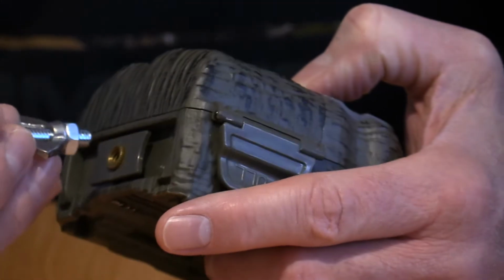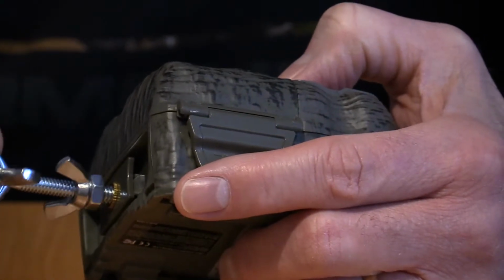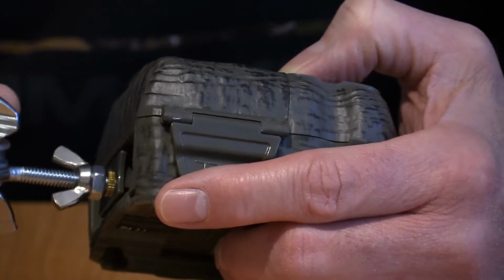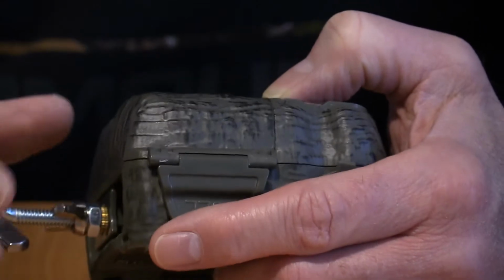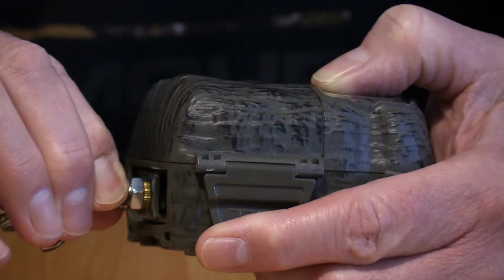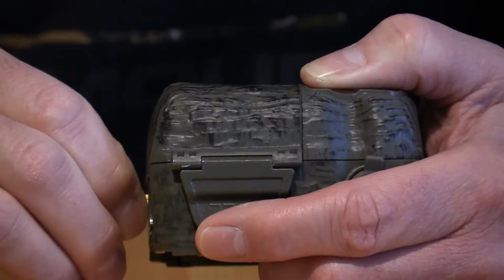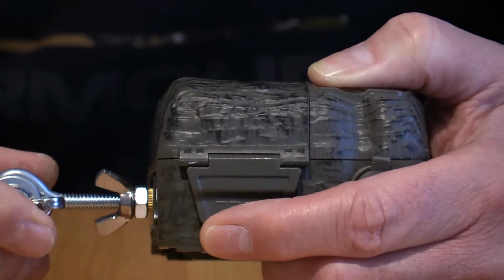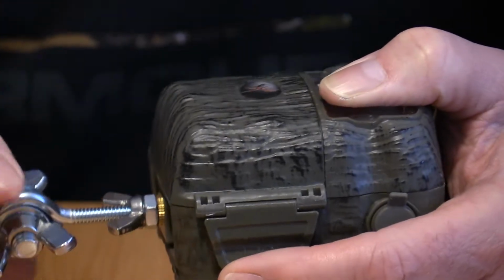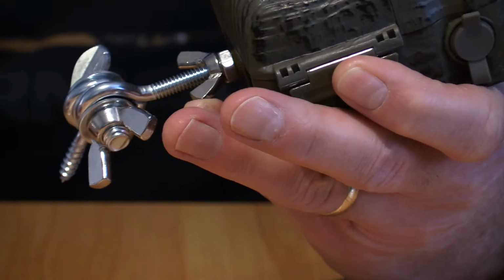To attach the camera, just insert the screw and start tightening it up. Now you don't want to, like I said, over tighten this. Once it's in there, use the wing nut, and you can make adjustments however you need, then tighten up your wing nut, and that will lock it in place. Now it's ready to go on the tree.